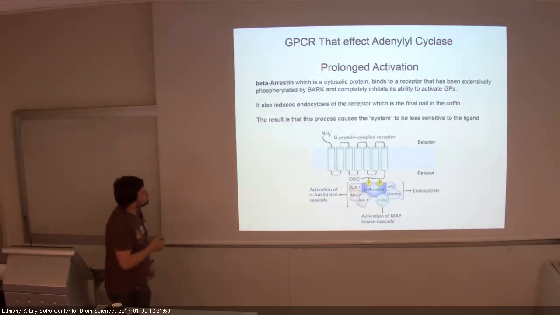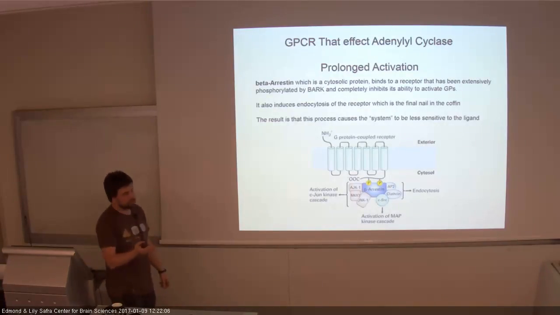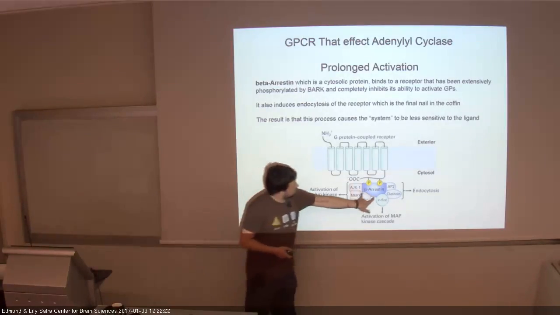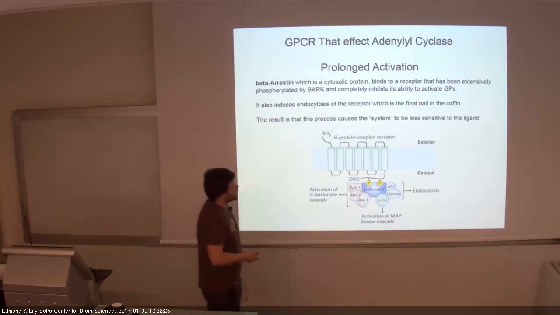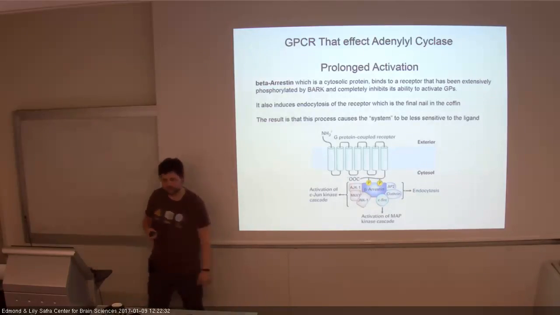This phosphorylation can do two things. One, it can affect the ability of the G protein to now associate with the receptor. And in cases where you have a lot of phosphorylation, then it recruits a second type of protein, called beta-arrestin, which is a cytosolic protein, and this arrestin can bind to the phosphorylated site and cause, in one of these examples, there's a lot of causes that can happen because of that, but one of them is, for example, endocytosis of the receptor.